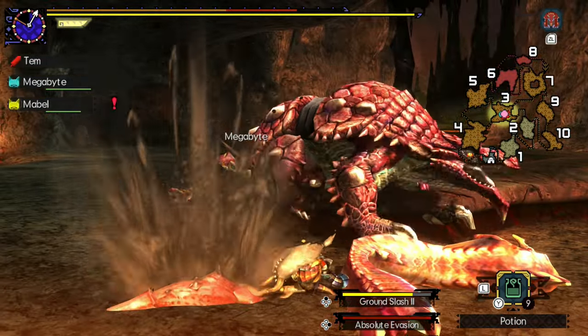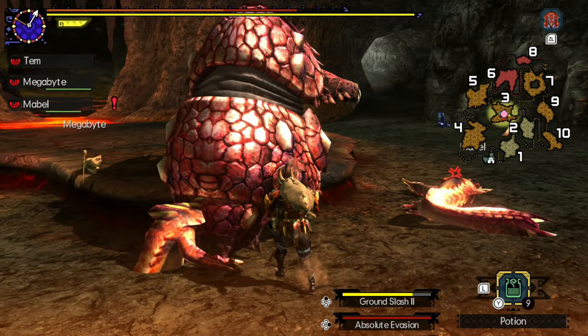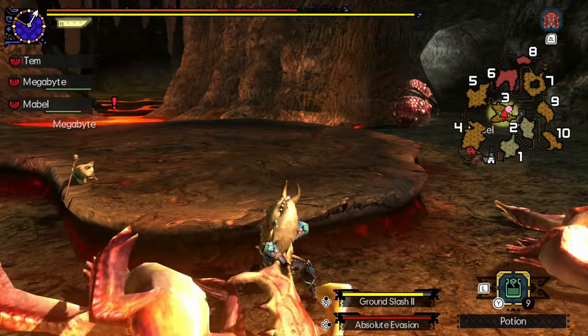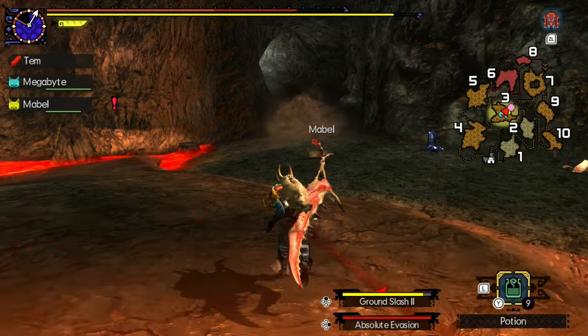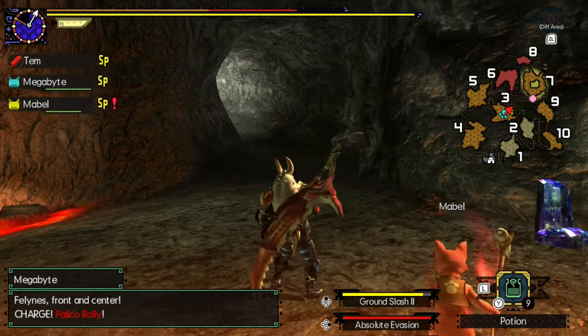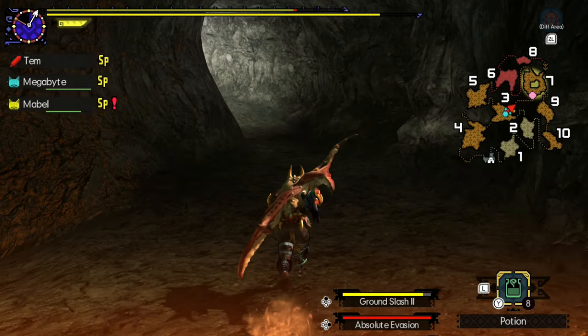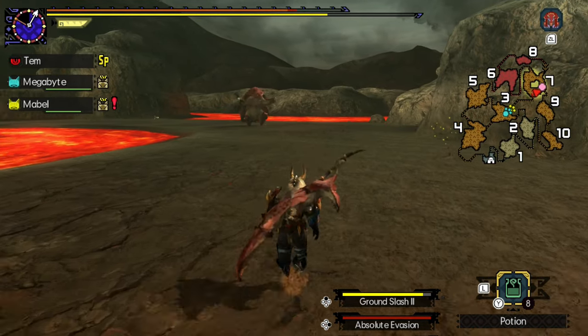Gonna try to hit him in the head or the butt. His underside is pretty weak. But your weapon bounces a lot, but it doesn't really matter if you have a powerful sword like I do, it's not gonna really matter a lot. Besides, he's a fairly weak monster anyway.